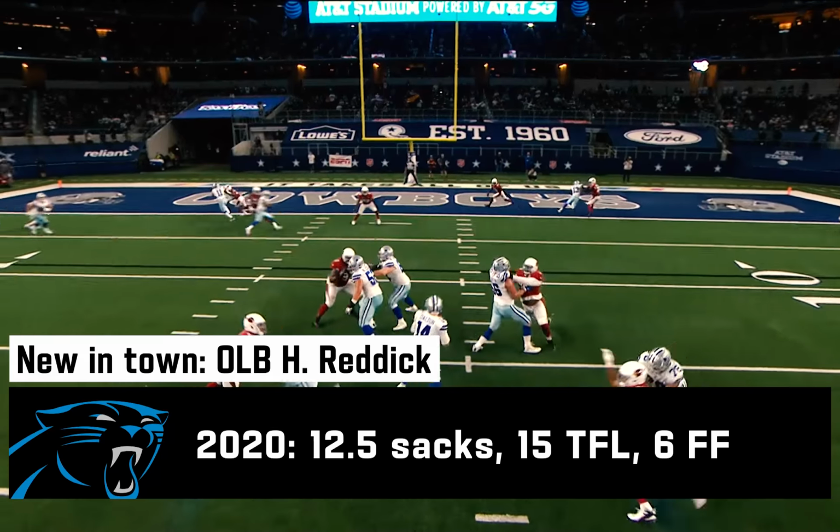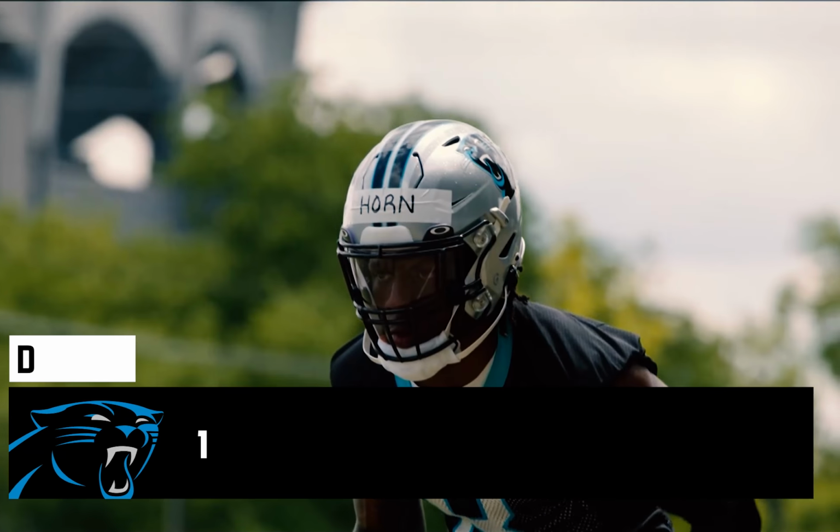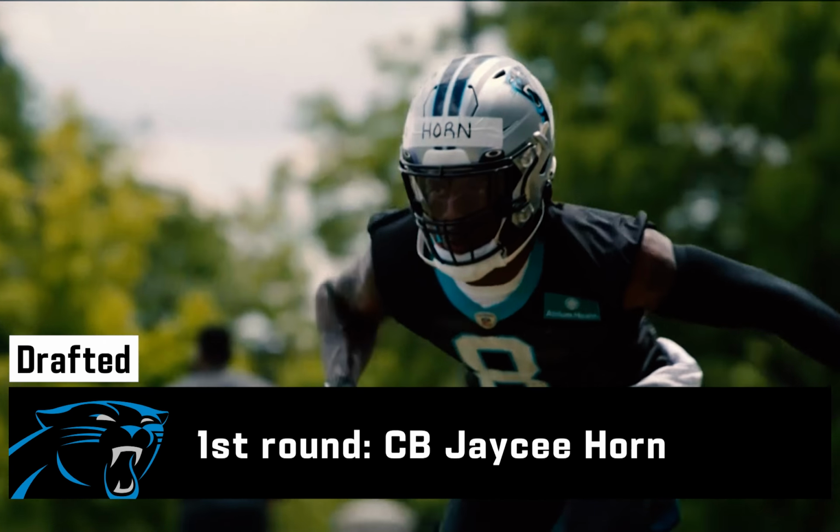As for the secondary Wilson will be trying to complete passes against, it will feature the number 8 overall pick, J.C. Horn, who is hoping to help the Panthers contain passing attacks better than they did last year.